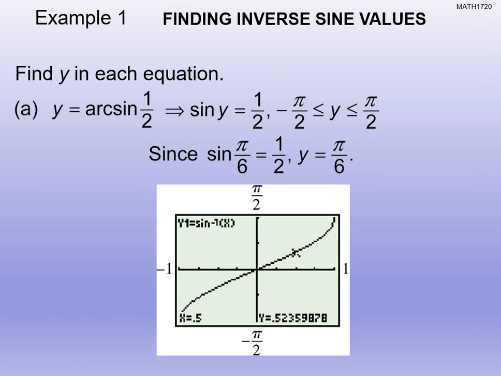So if we graph sine inverse in your calculator, this is what it's going to look like. We have some different restrictions going on. We have sine of negative pi over 2 and sine of pi over 2, and that's between 1 and negative 1. You guys probably aren't following what I'm talking about right now, so let me step back a step.